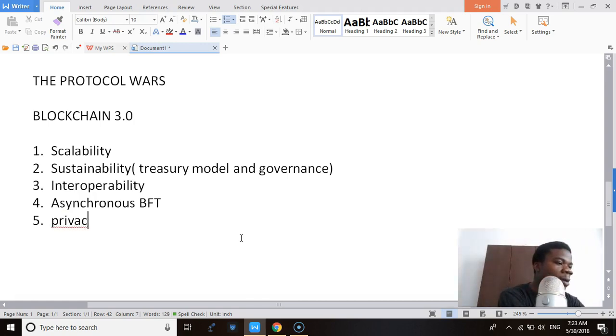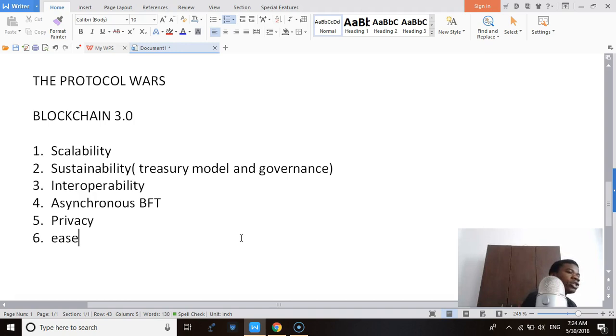And then the blockchain 3.0 will be platforms that have privacy. Privacy in smart contracts, privacy in transactions. There has to be privacy. Now, when we talk about privacy, we have to define what privacy is. There are people who want privacy and don't want to be using it. We have concerns like the funding of terrorism. We have concerns like money laundering. We have concerns like illegal trade, maybe slavery or drugs or whatever. So when we define privacy, we have to define what is privacy and what is not privacy. Privacy is a very complex issue. So you have to look at all the system.